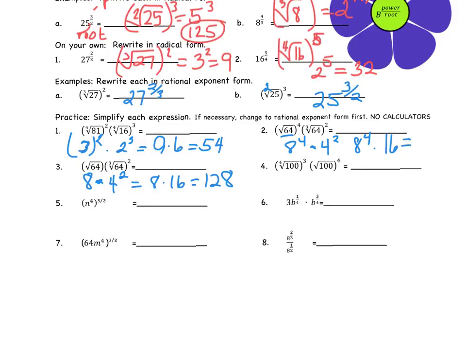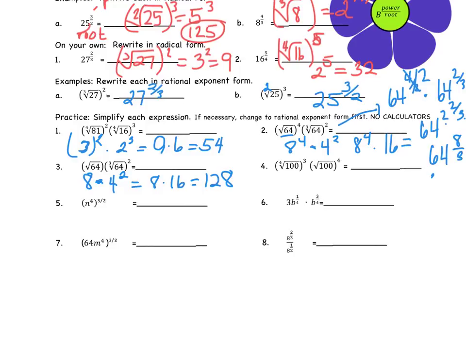The other way to look at this problem, I'm going to kind of draw my arrow up here, is if I changed it into fractional exponents. So this would be 64 to the 4/2 power times 64 to the 2/3 power. I can actually then add those exponents up. So this actually becomes to the second power. So then I've got 64 to the 2 2/3 power. Changing that to an improper fraction, that's 3 times 2 is 6 plus 2 is 8 over 3.